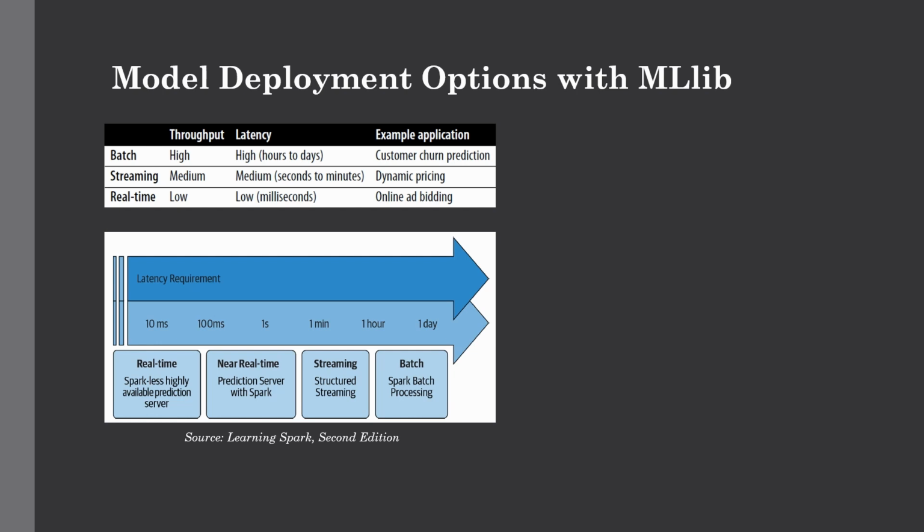Sometimes people say that real-time deployment means extracting pre-computed predictions in real time, but here we are referring to generating model predictions in real time. Real-time deployment is the only option where Spark cannot meet the latency requirement. As we have seen in the Spark streaming lectures, Spark is a micro batch processing tool and it doesn't actually process the data in real time. So that is one disadvantage here.